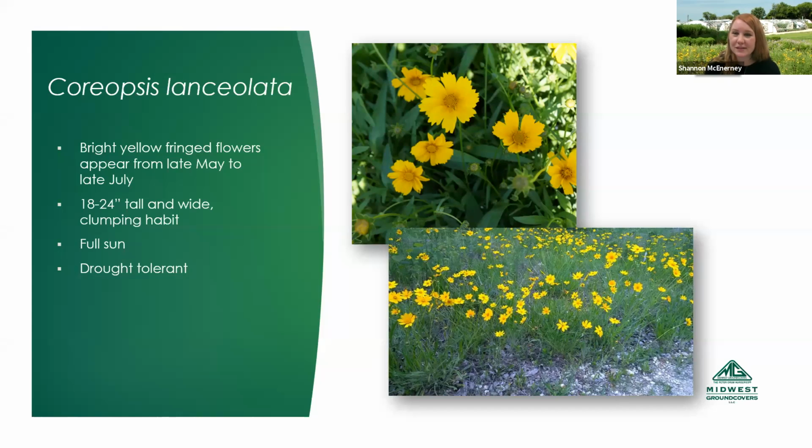So these plants are going to be really happy in full sun and soil that's on the drier side. So they pretty much want sunshine, and they don't need a lot of moisture, and they'll be happy. So as Nikki said, this is another plant that would do well in poorer soils, rockier soils, things like that. It just wants some good drainage. This is also going to tolerate heat and humidity quite well, which is obviously great based on some of the summers that we can have here.